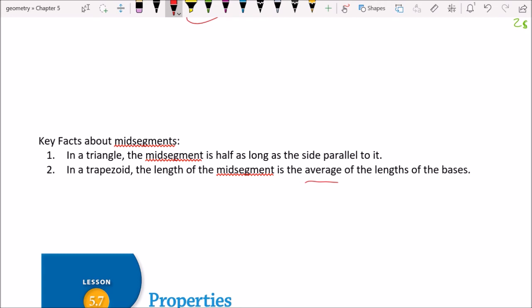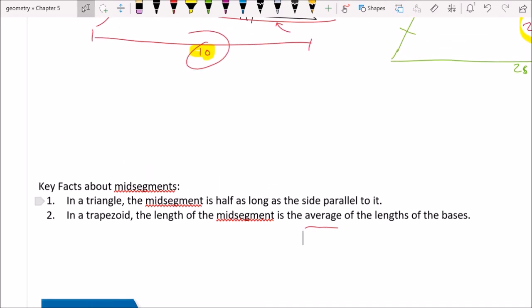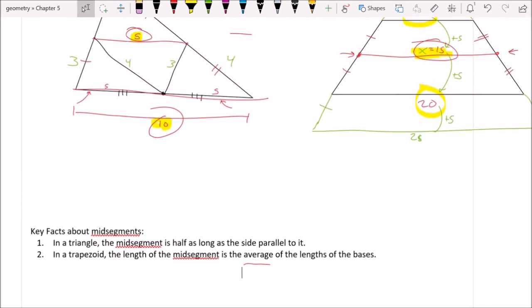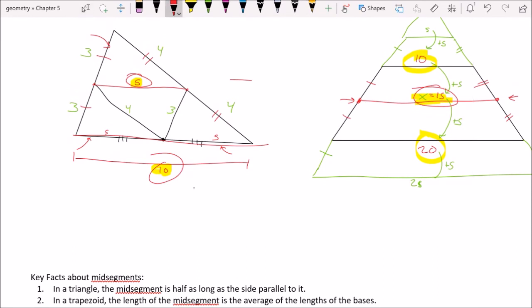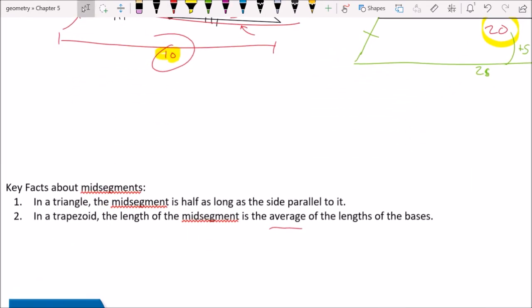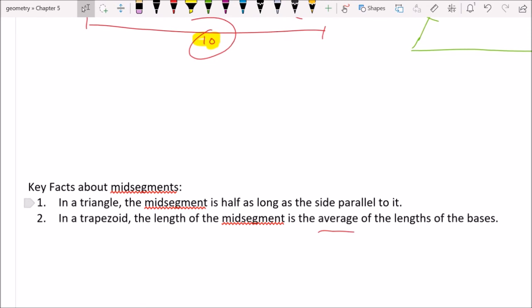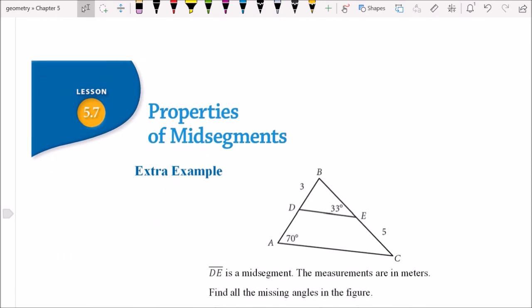You may want to add one more thing. I found that in class, it helps a lot of my students if they remember that in a triangle, if they draw in all the midsegments, it makes 4 congruent triangles. A lot of times, they find that that makes problem-solving really easy. So, you may want to add something about that, too. If you're taking notes right now in a notebook, please feel free to pause the video. I'm not going to build in a pause to the video. I'm going to keep going.